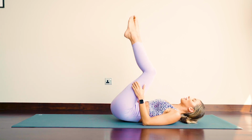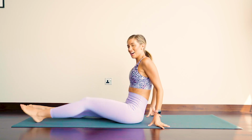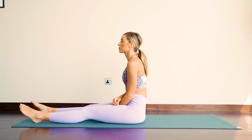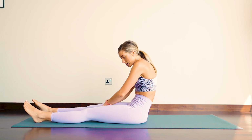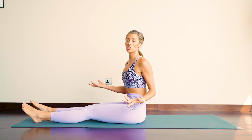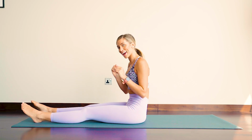We're gonna come on up into sitting now, okay? It's gonna start getting a lot more fun. I don't know if fun is the right word, okay? So I want you to sit on your bottom bone. Most people, when they sit, they kind of slump back. That may be because you have tight hamstrings. It may just be because your posture hasn't been great for a little while. So we're gonna try and correct that, okay?